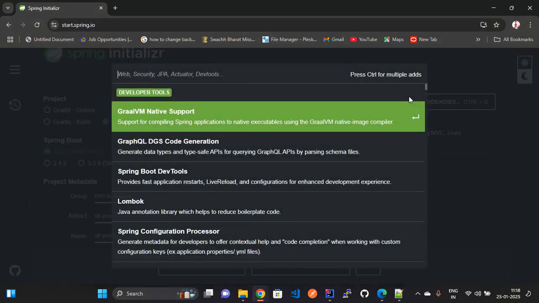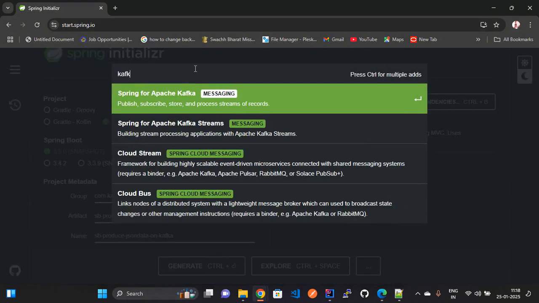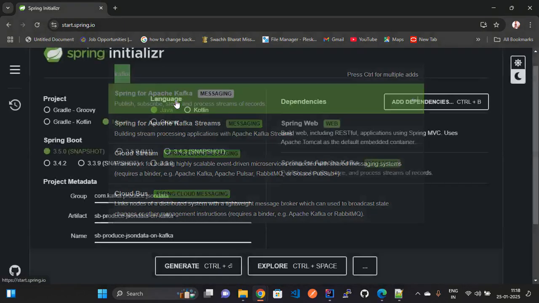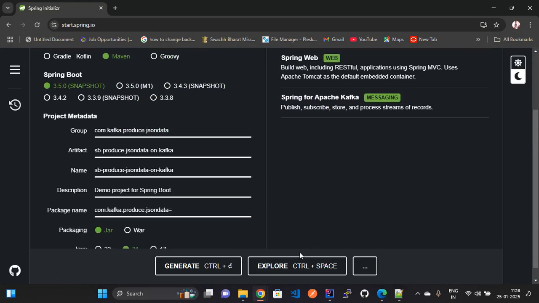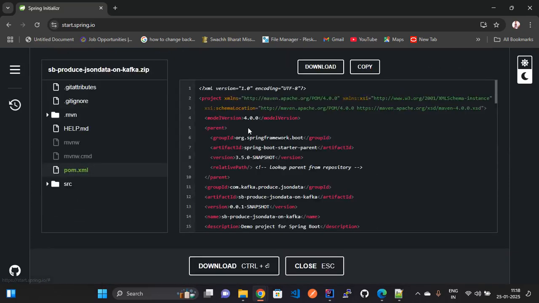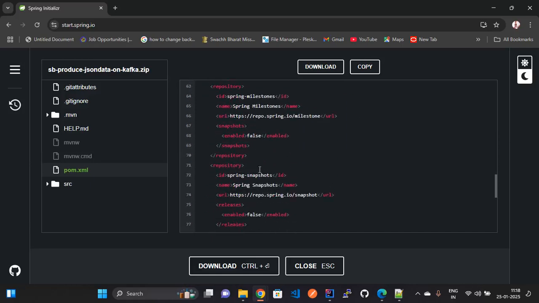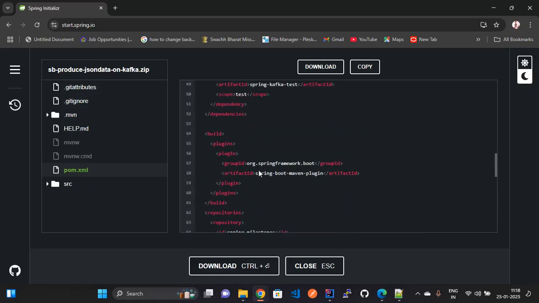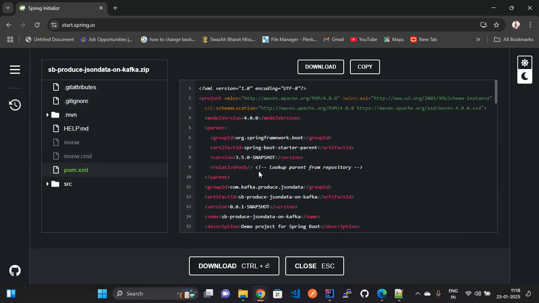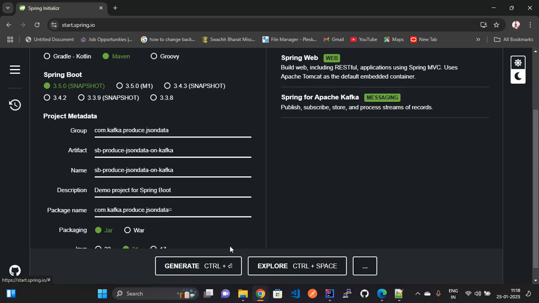So let's add the Kafka dependency. You can explore the dependencies added in the pom.xml by clicking the explore button. You can see all the dependencies appear here. I'm going to close this one. Now clicking generate project.